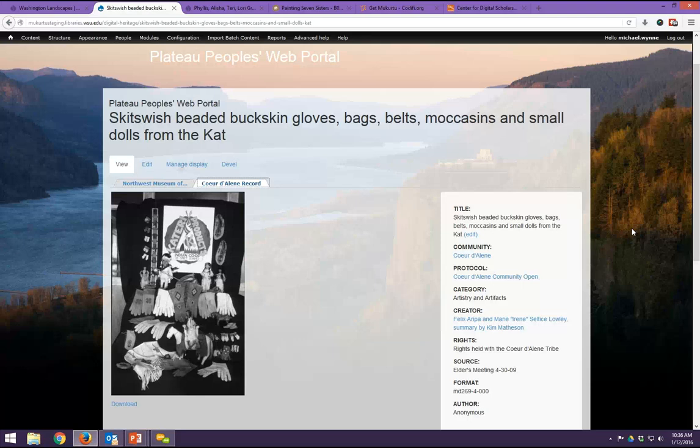And then some people are doing a mix. We have members from one tribal nation out in the Great Lakes area, and they're definitely planning to have a public collection, a subset of their collection that's available to anyone who wants to come to the site and learn. And then they also are going to have a private section of the site that's only available to community members where they can share more sensitive information.